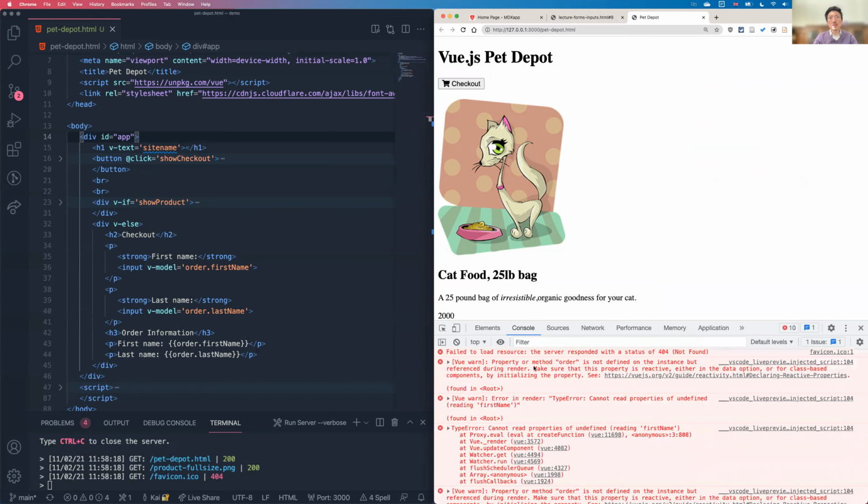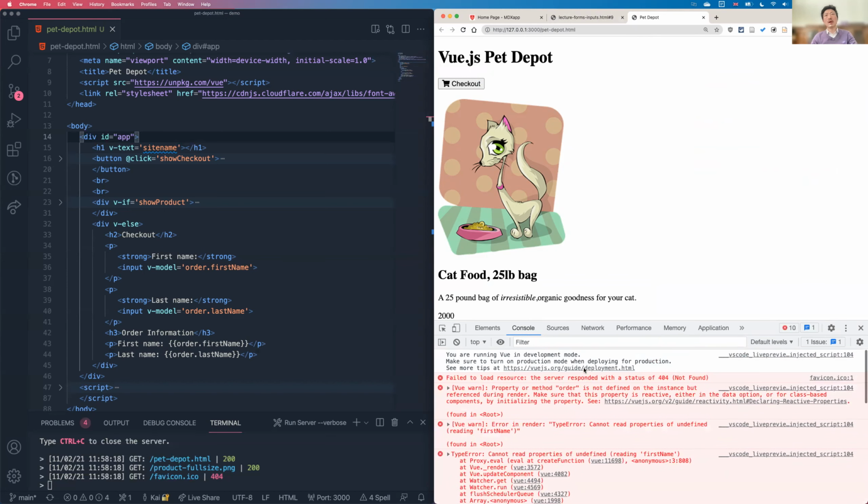And it says property or method order is not defined. Okay, that is the error which we know. But also, because of this error, the rest of the view code is not working either. So if I click checkout, it doesn't go into the checkout page, it doesn't switch. Okay, so we have to fix these now.